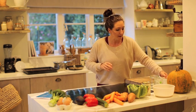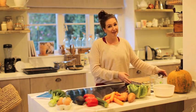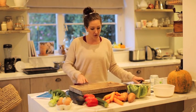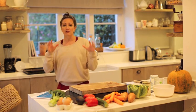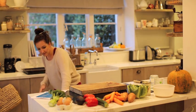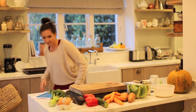My favourite is rooibos. And first thing first, it's always the boring bit, but it's the chopping. So the first thing we're going to do is we need to create 3 trays of veg to stick into the oven. My oven is beeping at me, telling me we're ready.